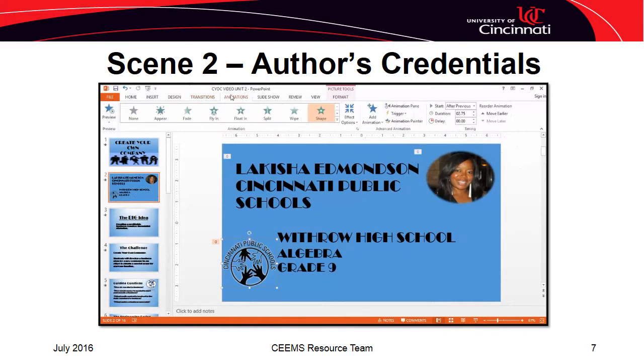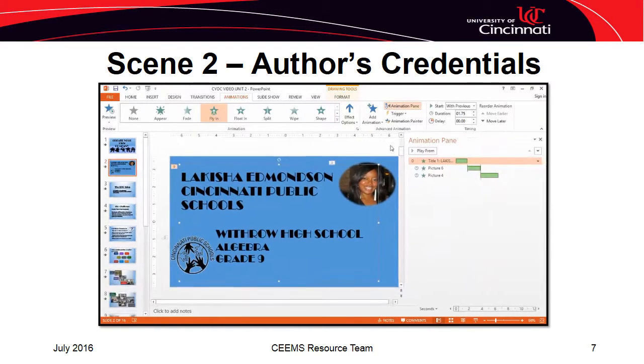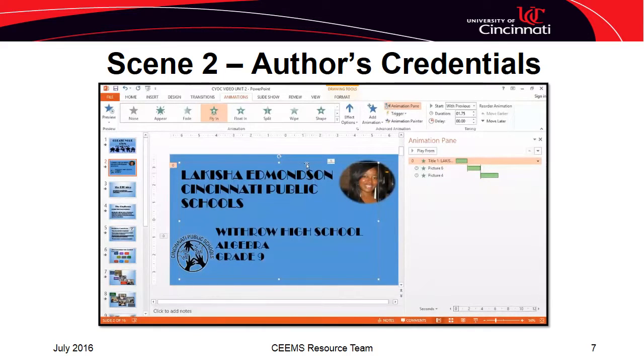In the animation section for the text box, in fact, we'll open up the animation pane here, she used a fly-in animation, and the settings here are a duration of 1.75 seconds, no delay.